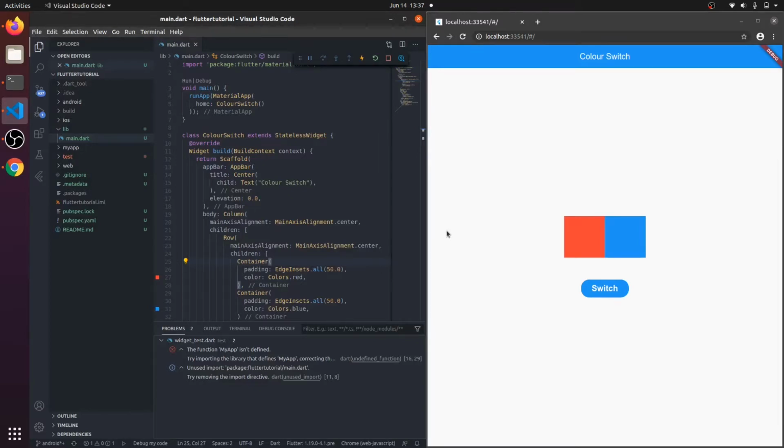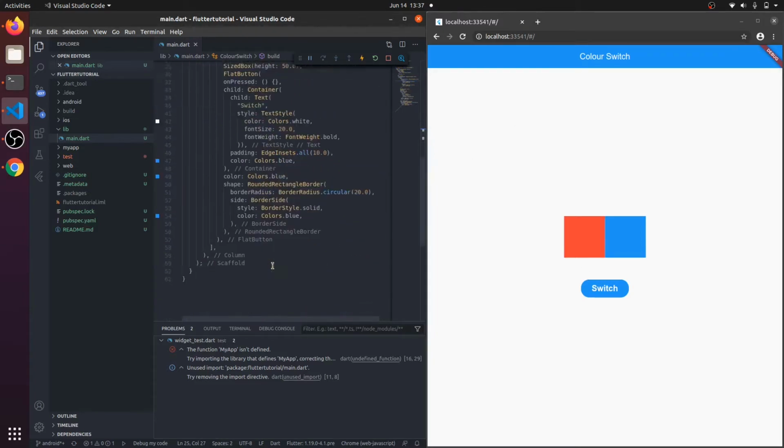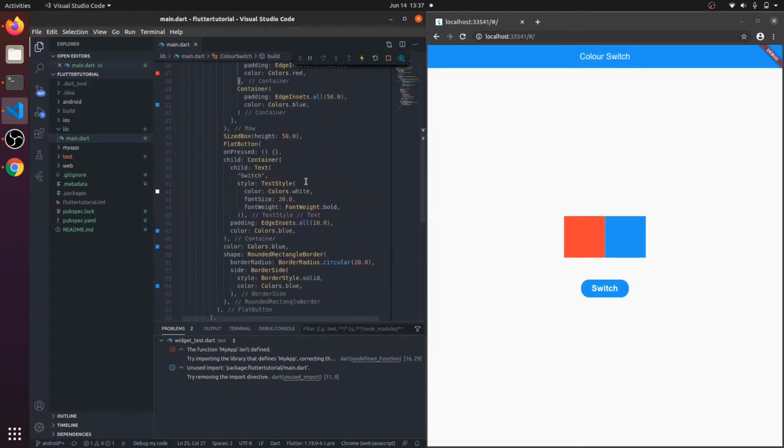In the last video, we started making this color switch app in which the end goal is to have two widgets that switch color when we press this button, and learn about the basic Flutter layout and how to set the basic layout out. And in this video, we're going to finally get it working, finally get some function in that button, get it to switch.